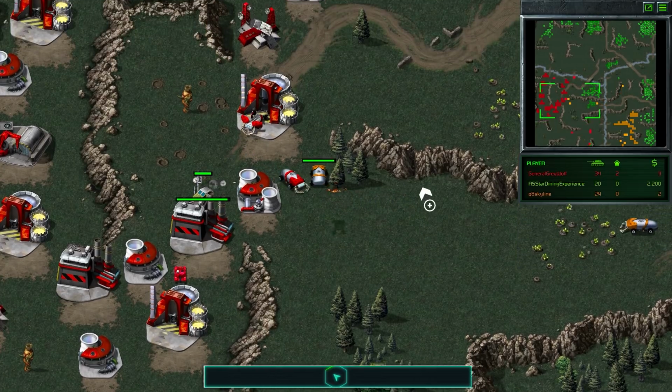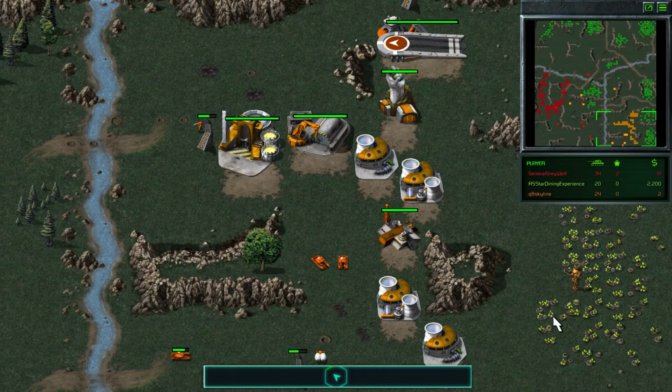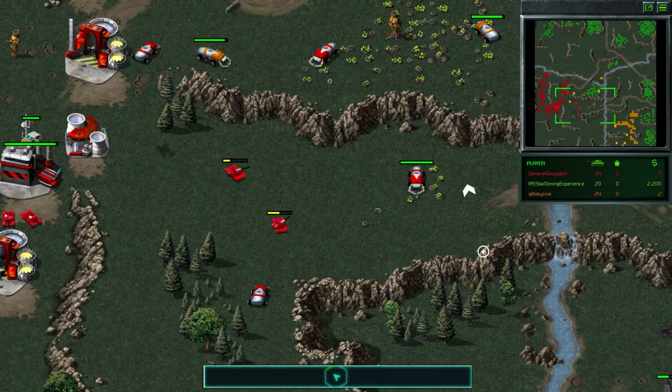Oh my gosh, what is this harvester doing? These 2 harvesters are pathing the wrong way. There's so much Tiberium for you. There's so much Tiberium over here for you to have.